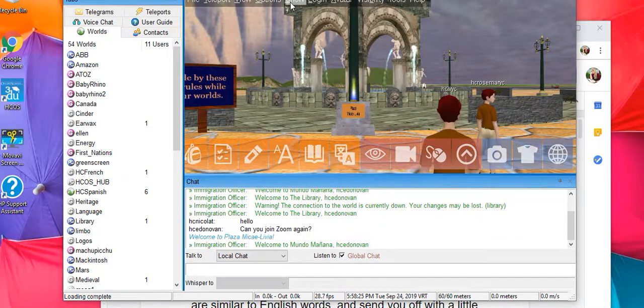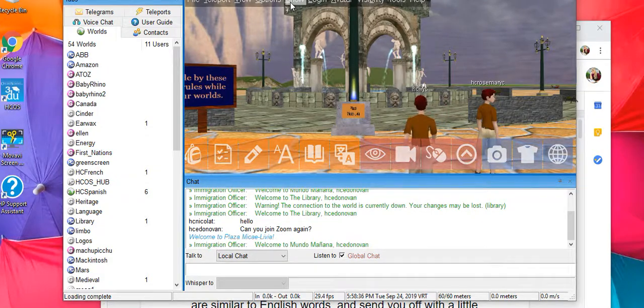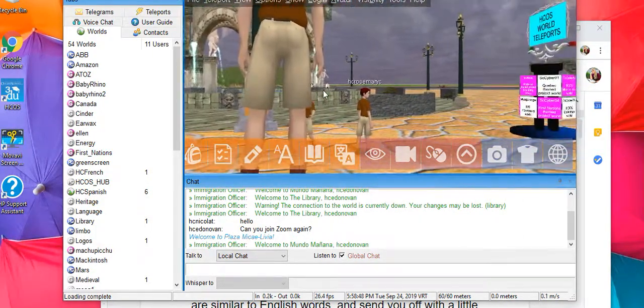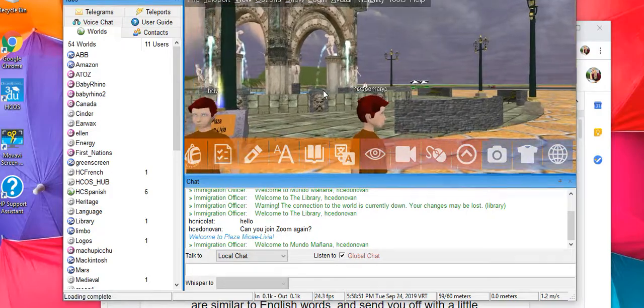Oh, there it is. And then click on Tabs. And go into Worlds. Once the tabs block appears, click on HC Spanish World. Okay. I see Ivy, I see Rosemary. And there you are, Nicola.